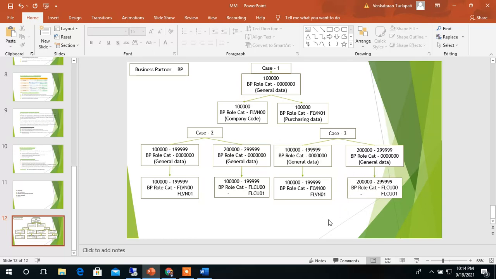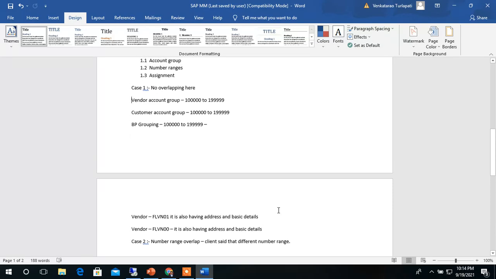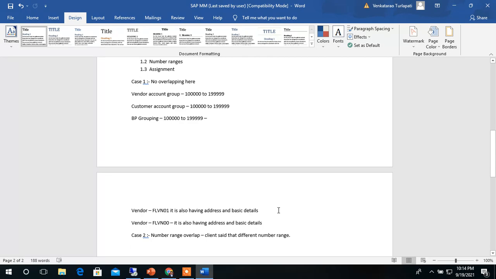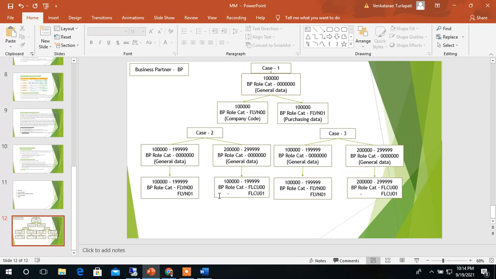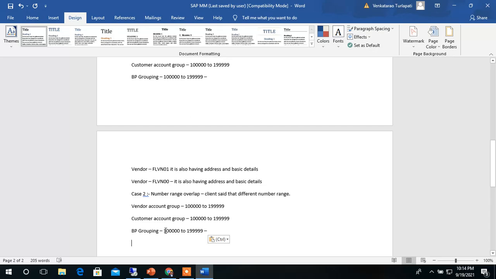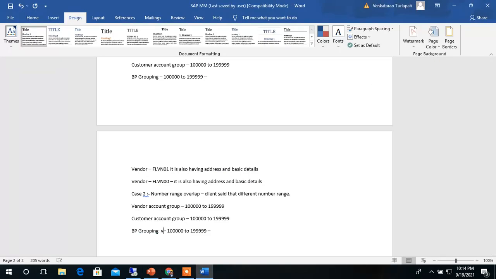So now the concept is clear. Case 2: basically vendor account group. What is case 2? Case 2, vendor and customer are the same, and the BP grouping for vendor is the same.